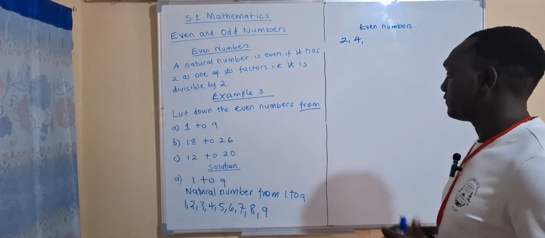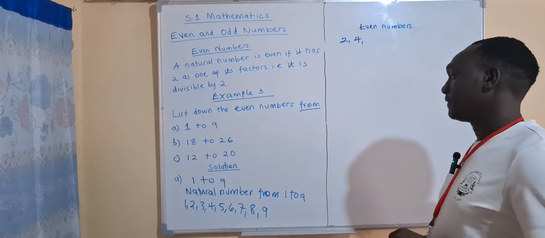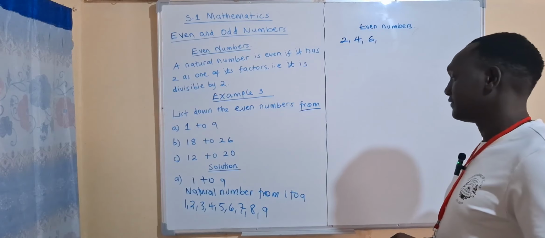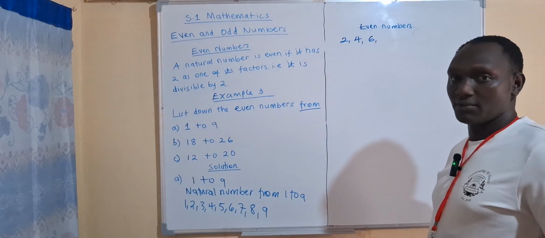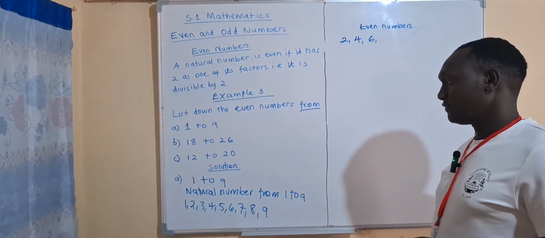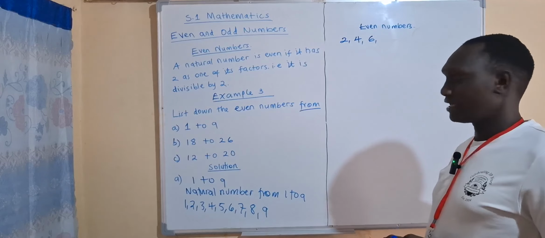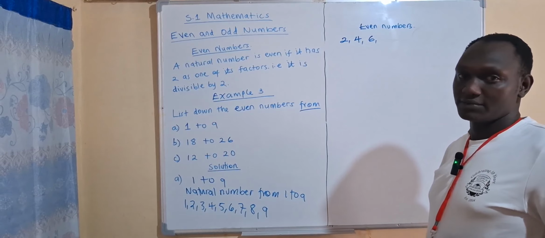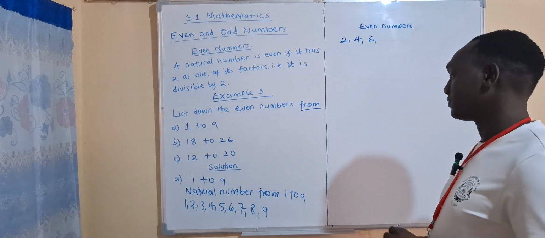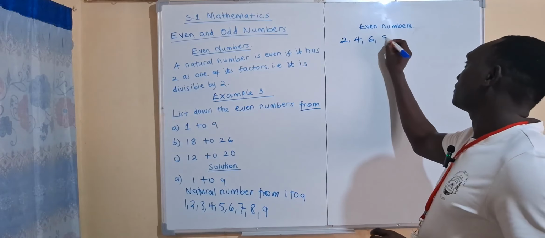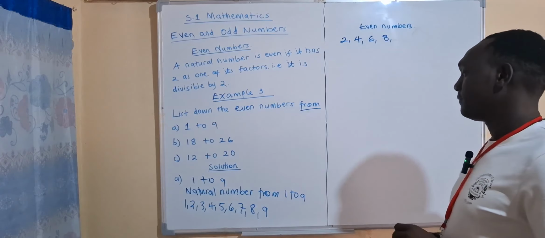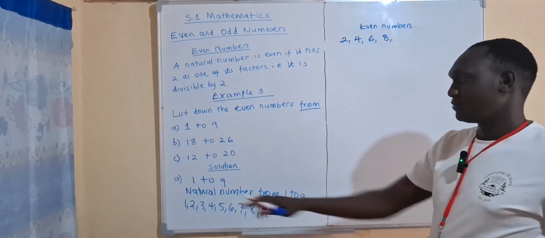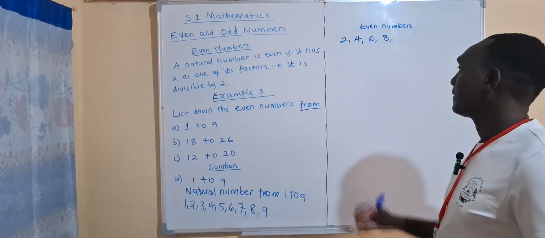And 5 divided by 2, no. 6 divided by 2, we get 3 and the remainder is 0. Therefore, 6 is an even number. 7 is an odd number. Why? Because if you divide 7 by 2, you get 3 and the remainder is 1. Just because there is a remainder, 2 is not a factor of 7, and thus 7 is not an even number. 8 divided by 2, we get 4 and the remainder is 0. Therefore, 8 is an even number.